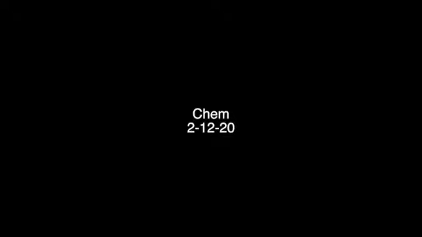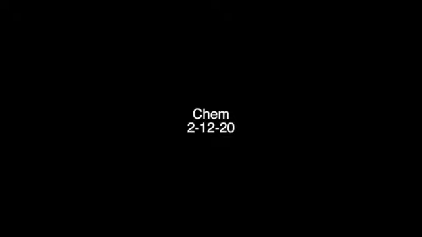The ammonium becomes ammonia in water. It produces ammonia and H3O plus. And then the cyanide produces HCN and OH minus. So this produces H3O plus to make it acidic. This produces OH minus to make it basic.